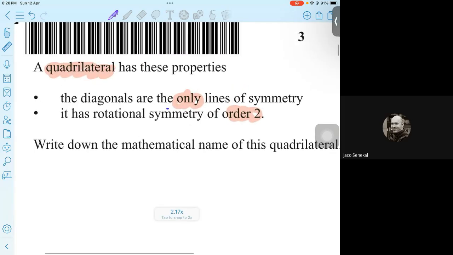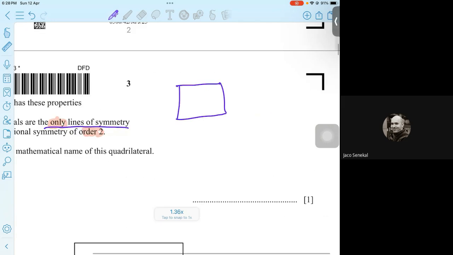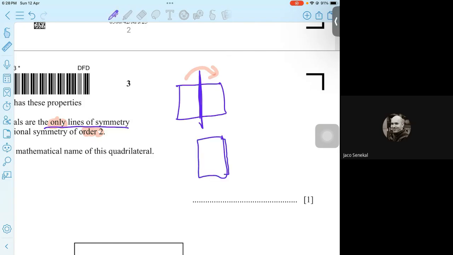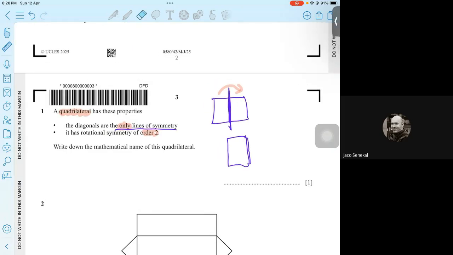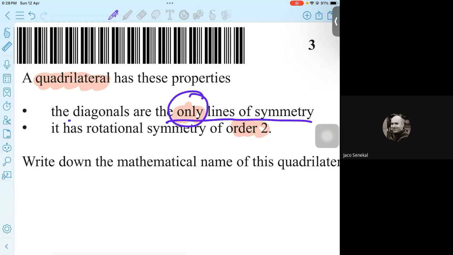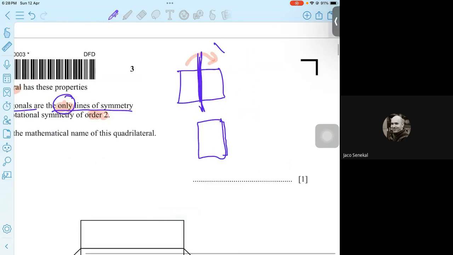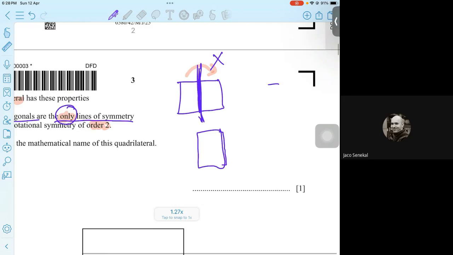The diagonals are the only lines of symmetry. So what's a line of symmetry? A line of symmetry is basically, if I use this axis, this and this should be reflections of each other. Or in other words, if I were to fold the shape, I should have the exact same shape. It should become something like just this with a double layer. Okay. So that's basically how the line of symmetry works. Now, the problem with the square is, since it says the only lines of symmetry are the diagonals, that means this should not be allowed, but for a square and also for a rectangle, it is allowed. So this can be neither the square nor the rectangle.